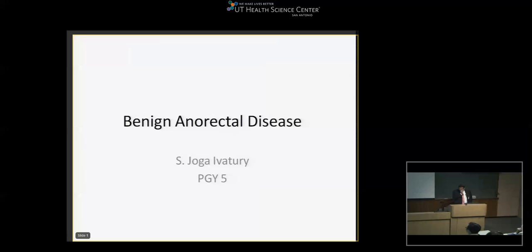Briefly, when talking about anorectal physiology, it's important to talk about continence. Continence is a balance of the propulsive forces, which are intra-abdominal pressure and peristalsis, and resistive forces from the pelvic floor and sphincter muscles. The muscles of the pelvic floor include the levator ani with the pubococcygeus, iliococcygeus, and ischiococcygeus, innervated by the sacral nerves. The puborectalis is a very important component in terms of continence. Then you also have the internal anal sphincter, which is an extension of the inner smooth muscle of the rectum, and the external anal sphincter, which is striated muscle under voluntary control.